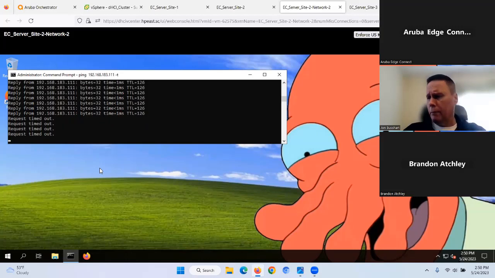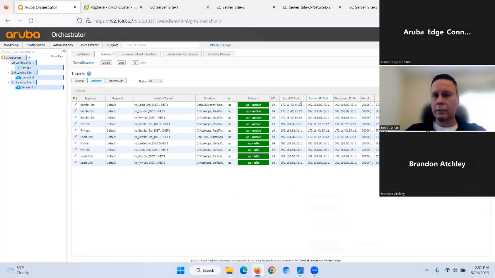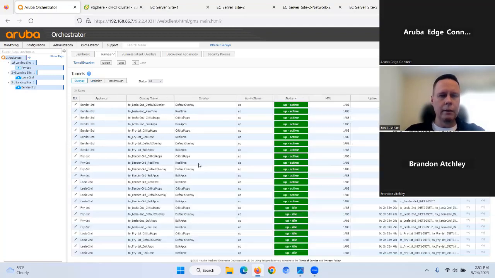But we have a lot of control as to what we can pass across this SD-WAN, what we can control and what we can allow, and where we want the traffic to flow in the environment with business intent overlays, right, in our environment. And we could see, if you remember, when we started, we only had 2 tunnels formed, but we've expanded that out to all these underlay tunnels and then even more overlay tunnels.